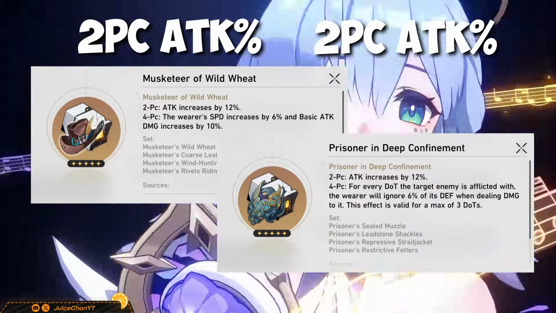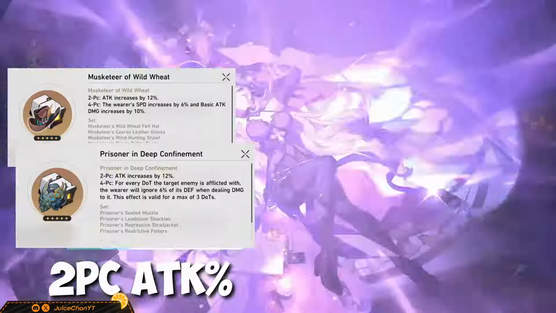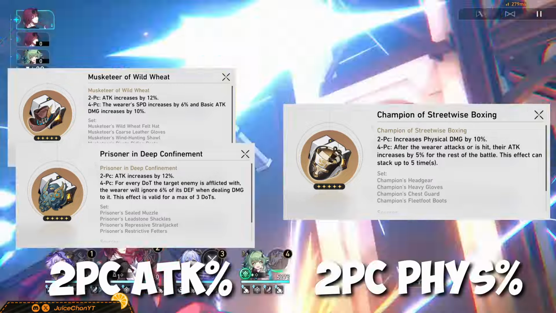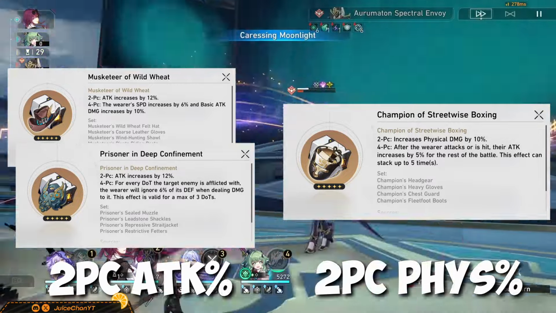This makes it a dream to build adequate substats on her and contributes heavily to her buffing. 2-piece attack percent along with 2-piece physical percent is another viable Robin pick. Some attack percent to aid her buffing quality and phys percent for the sake of her own damage. It'll also perform pretty solidly.